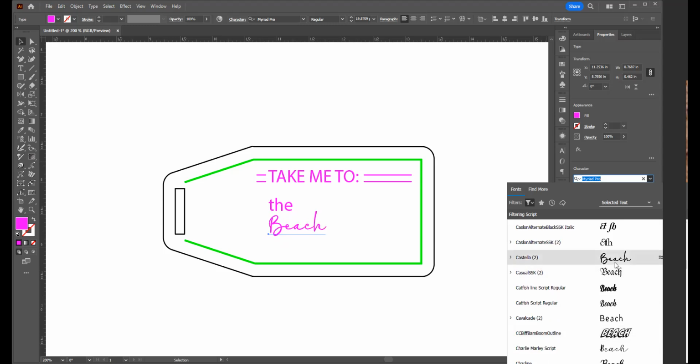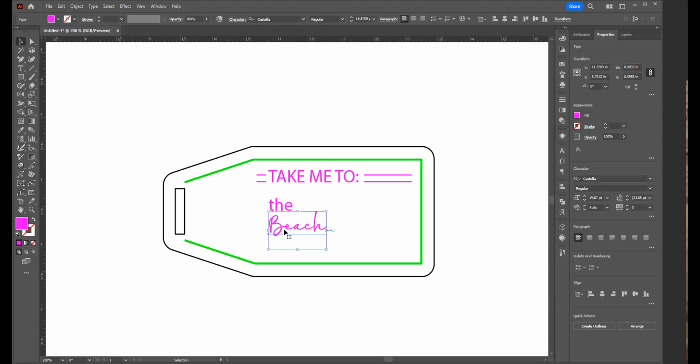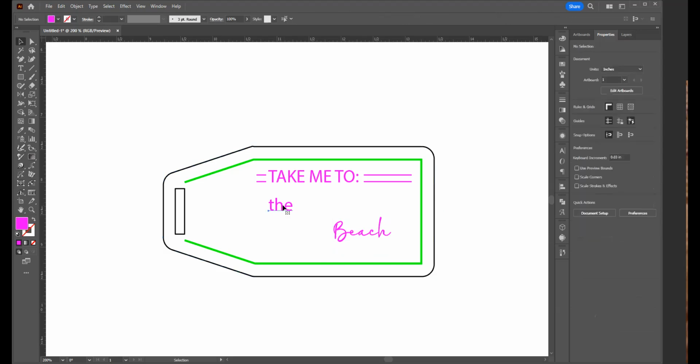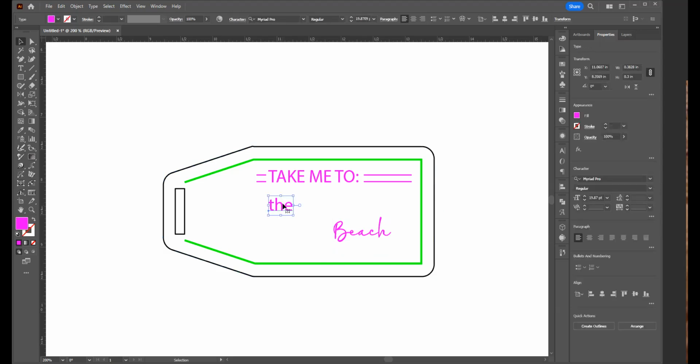So here we go. There's the beach I found, and I quite like that. I think we may end up having to thicken that up a little bit, but that's a good start. Now we could try taking this and making it the same font. We select this and use the eyedropper tool, which is just the I on the keyboard. You say, I want this style. Click it, and there you go.